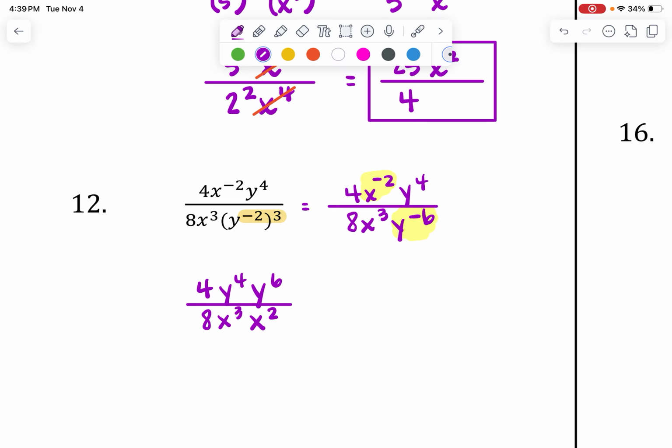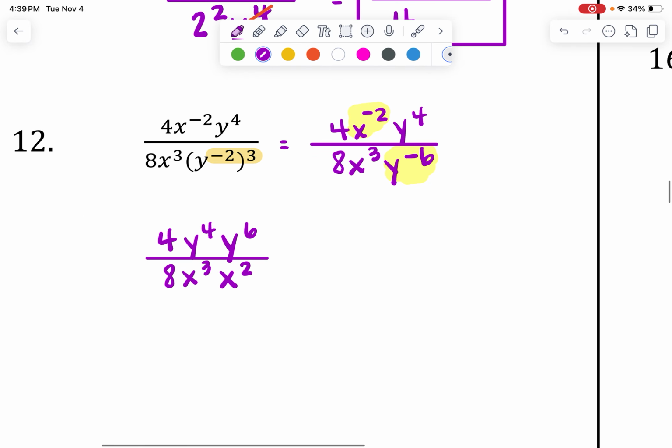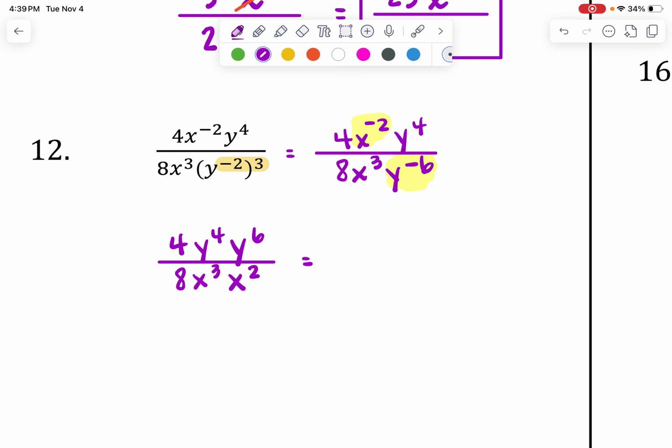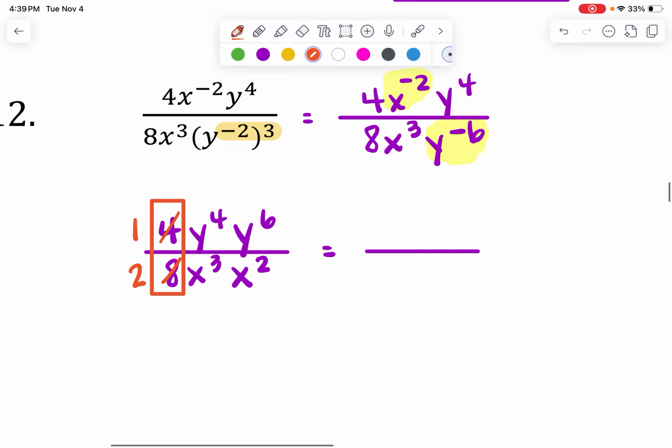All right, so we got rid of the parentheses. We got rid of the negative unhappy exponents. Now we can actually start getting somewhere and simplifying this fraction. So the first thing I'm going to handle is the numbers because it's just a division problem. So if I saw 4/8, what would I do? Well, I would reduce that to 1/2, right? 4/8 is 1/2.